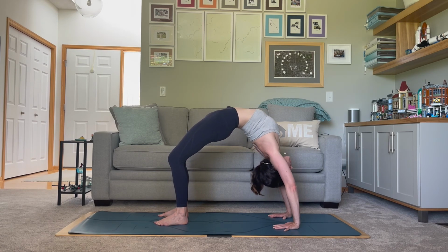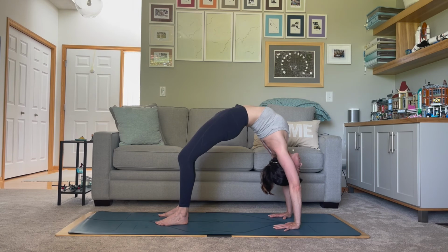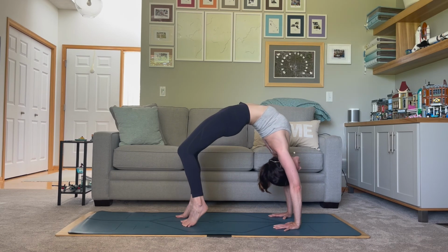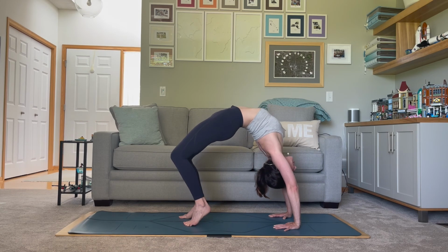From here, engage through your hips. Pressing your chest forward, opening up into the shoulders. Maybe walking the feet in a little. Engaging through those thighs. A nice inhale. On the exhale, start to walk the feet out.